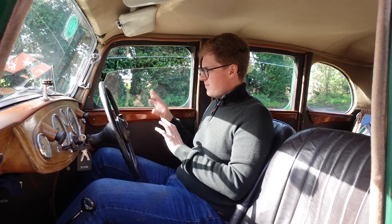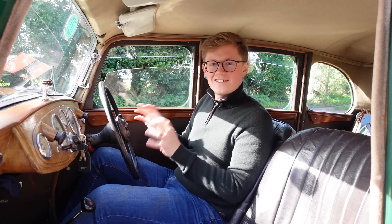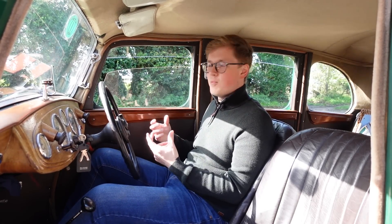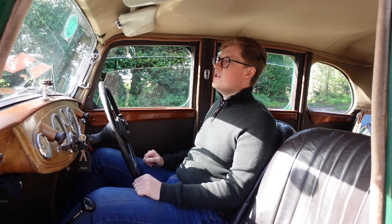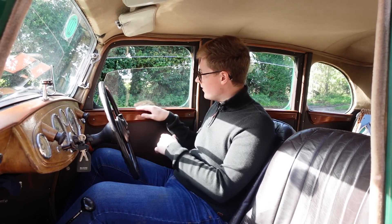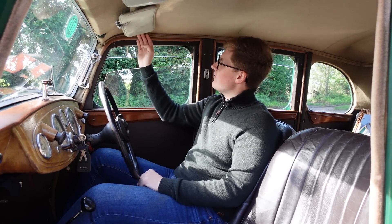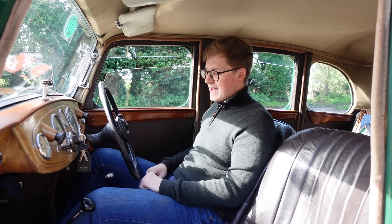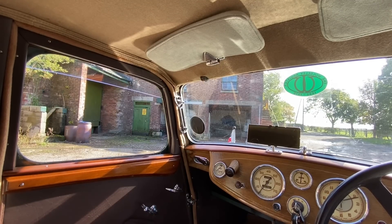It feels weird getting into a suicide door — it's all backwards and feels completely unnatural to me. But inside, the trimming is exceptional. This is a really, really well-appointed interior. It's all wood and leather, and though it does feel as though I'm sat in a radiogram, you can tell that this was definitely a quality product. There's no exposed metal in here — it's all lovely wood and leather that match between the dash and on the door cappings, and the fabric around here is all absolutely glorious. It feels very snug and cosy in a very oldy-worldy but also very pleasing way.